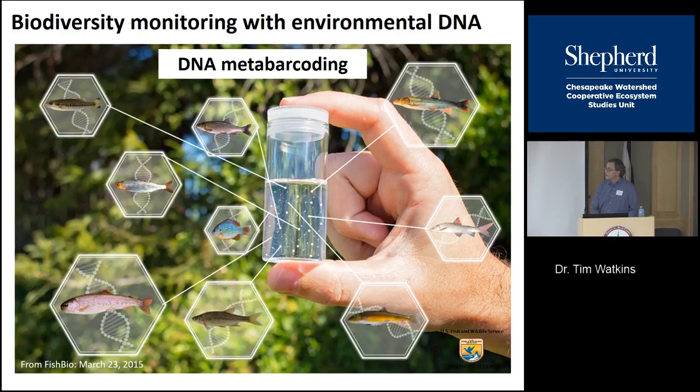So for those of you that aren't really familiar with eDNA, eDNA is literally the bits and pieces of DNA that organisms leave behind themselves in the environment. So this could be from a dead carcass in the water that's decomposing. It could be, you know, intestinal cells that are sloughed in feces or whatever. But all those bits and pieces end up in the environment, and those little snippets of DNA we can use to actually identify back to a species if we can sequence them. So the idea is that if we can collect all the particles of DNA, those particles of DNA represent a species, and we can tell you what's in the water based on those particles that we collect. And that process of collecting that environmental DNA and making a species level designation based on it is called DNA metabarcoding.